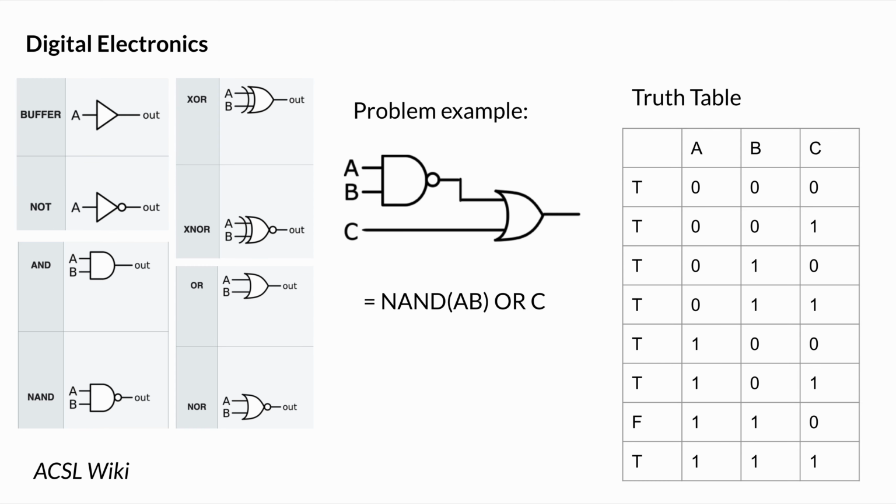And now to solve this expression, you would simply create a truth table. So this expression is only false under one condition, and you would do this just by manually plugging in the values into the written equation that you got, so in this case NAND A, B, or C, and seeing which ones evaluate to true or false. So that's kind of how you would solve these. Frequently, ACSL will ask you how many expressions evaluate to false in this diagram, or list the expressions that evaluate to false in this diagram, so that's typically what you would be asked.